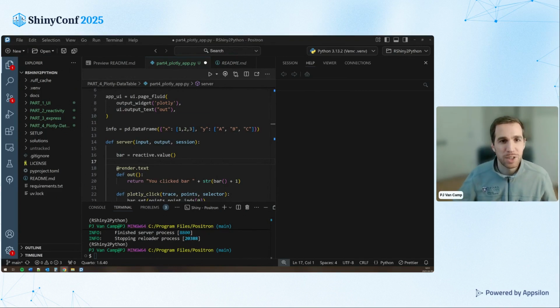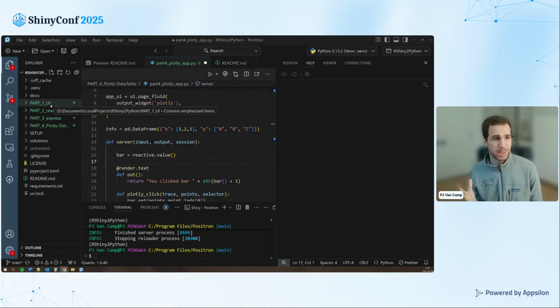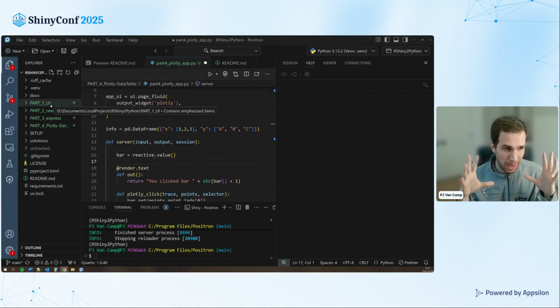Okay, so I will start wrapping up in the last 10 minutes here. I think we have covered a lot, so I just want to give you a very quick summary. You have learned now how to create a UI very quickly, knowing that the way UIs are built in the core framework in Python Shiny is near identical to Shiny in R. So I'm certain that many of you will very quickly adopt this to build UIs.